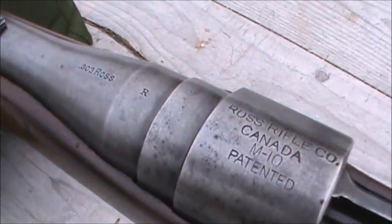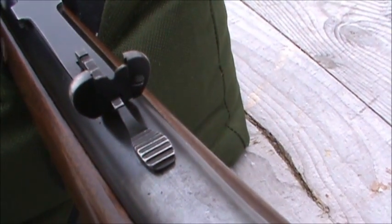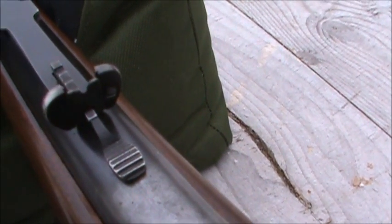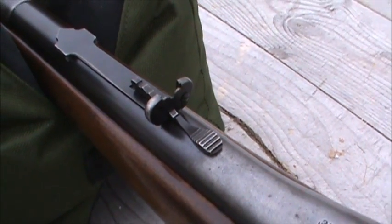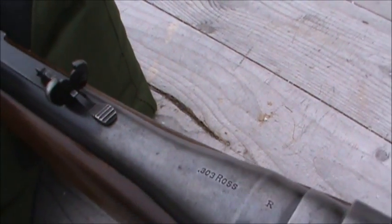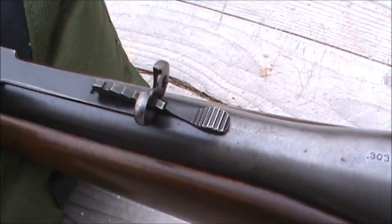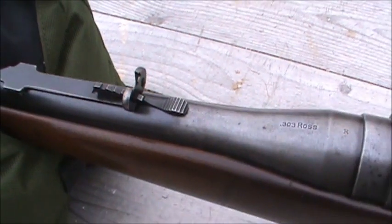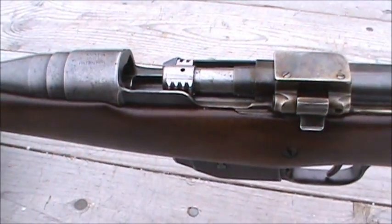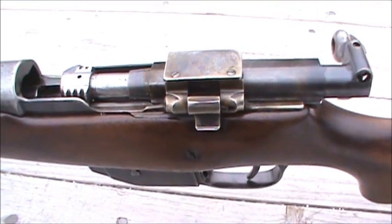And of course, with the sporter version here, we've got this buckhorn style Winchester sight with a slider on it, and it can be drifted in its dovetail for windage, and of course you have the slider for elevation adjustment. Those are not great sights, they're not bad. They're a little bit small in my opinion. The original military Ross type sights that they put on the Mark IIIs are much more precise than this sporting rifle sight, but they are what they are.